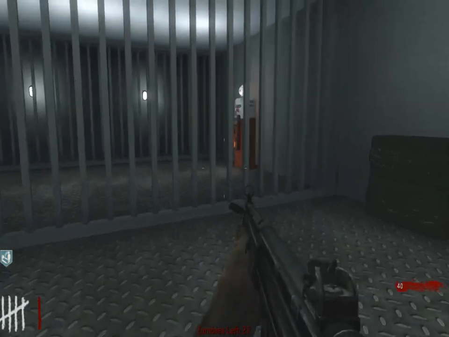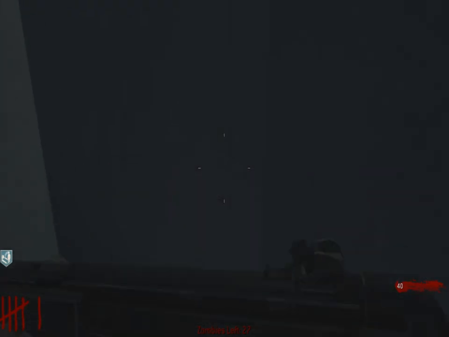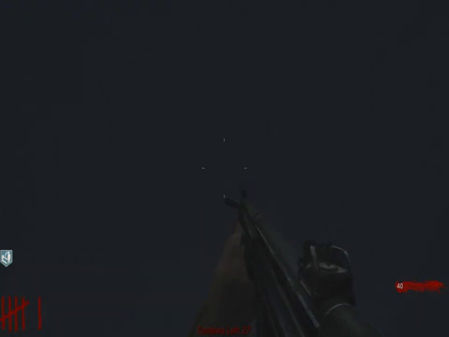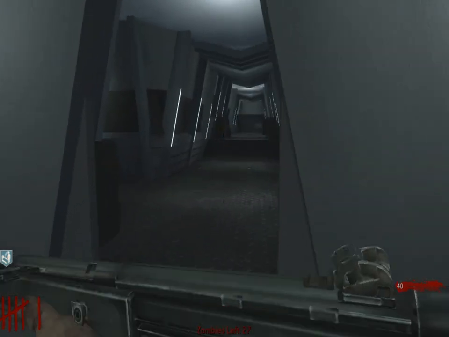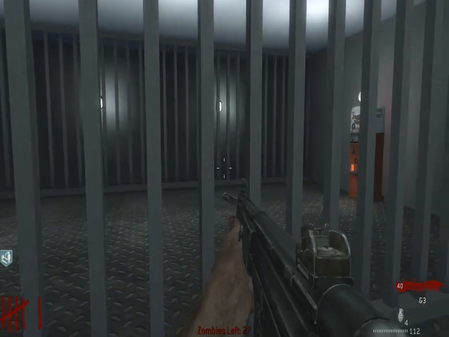Let's open this door. Hey! Juggernog! That's what we were looking for! Can we get to it? Really? You're gonna make me spend 250 points to get to Jug? What a game. What a game to make me spend.